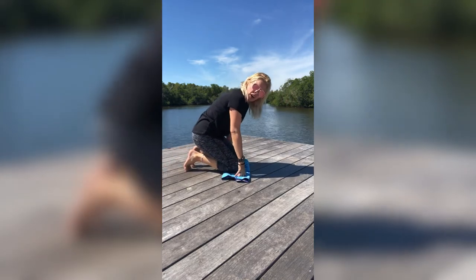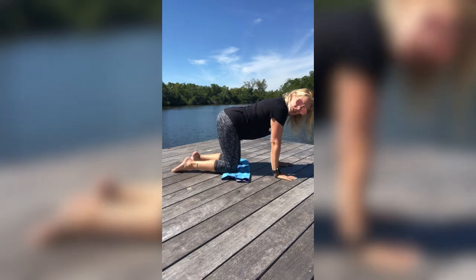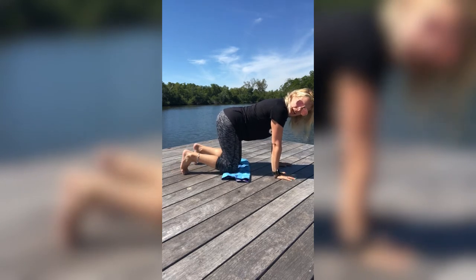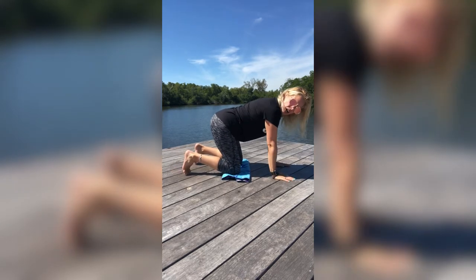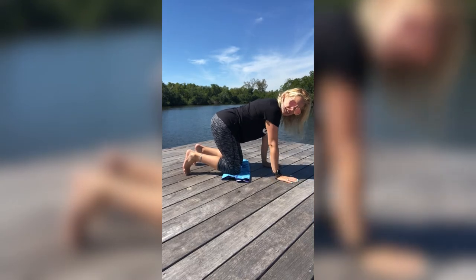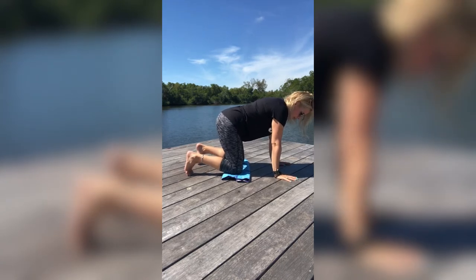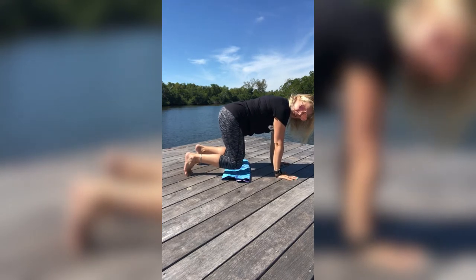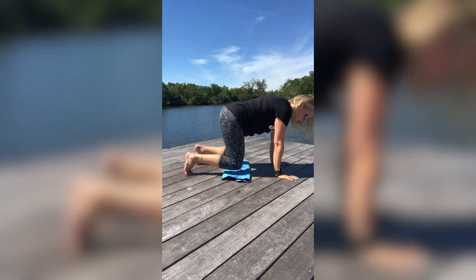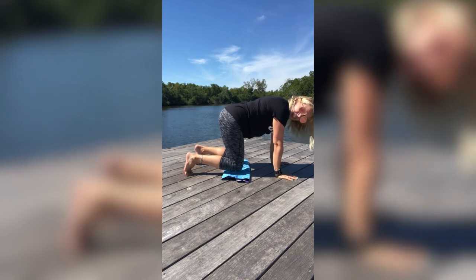All right, you guys, we're gonna go on all fours. What I want you to do with your feet, so you know how your feet are usually like this, I want you to get up on those toes for me. Arms, make sure are straight down, that they're not forward or back. They just go straight down from that shoulder. What you're gonna do is tuck those toes in for me, and you're gonna lift up off that ground just a little bit and hold. Hold, hold, hold. I know it's such a simple move, but it can be so difficult.